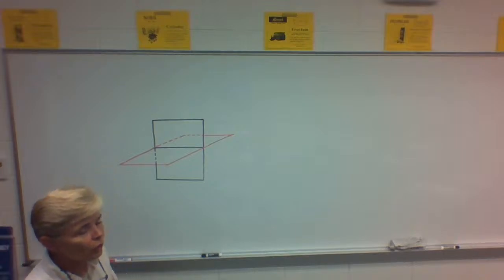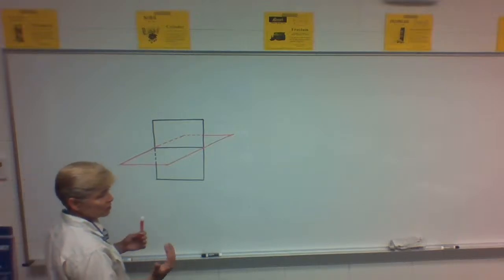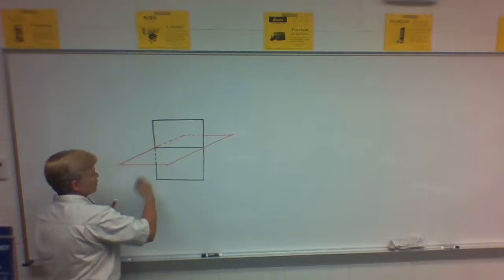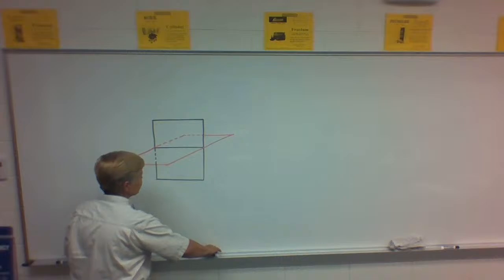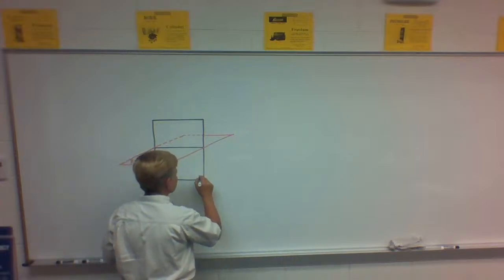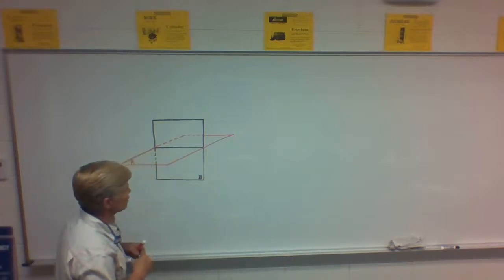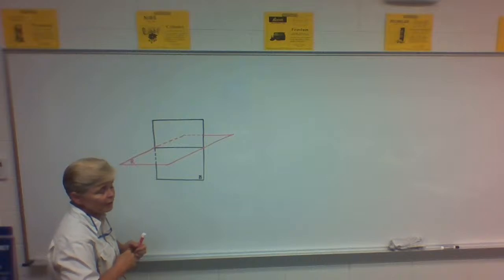And you can do this to your intersecting planes or not, but I want you to pay attention up here. The red one, I'm going to call that one R for red, and the black one B for black. These are the names of these planes. I'm not interested in the points on them at this moment. I may put some points on them, and then we could name them something else.